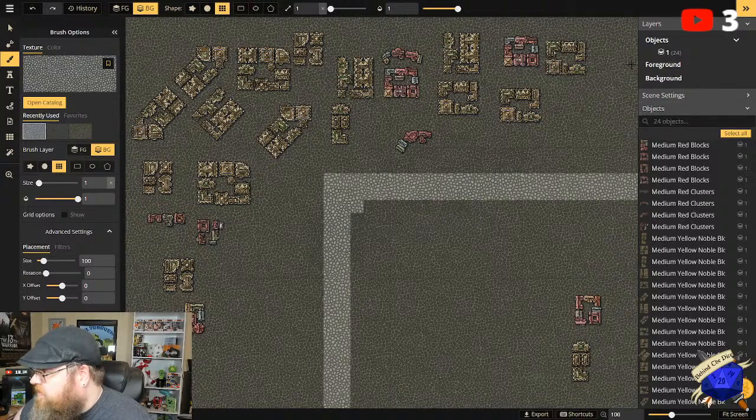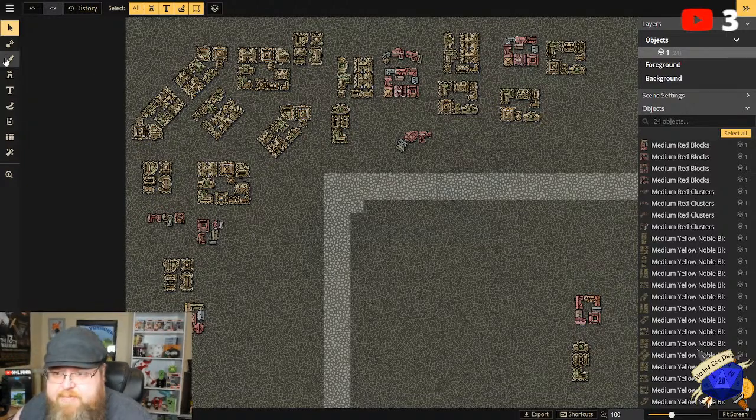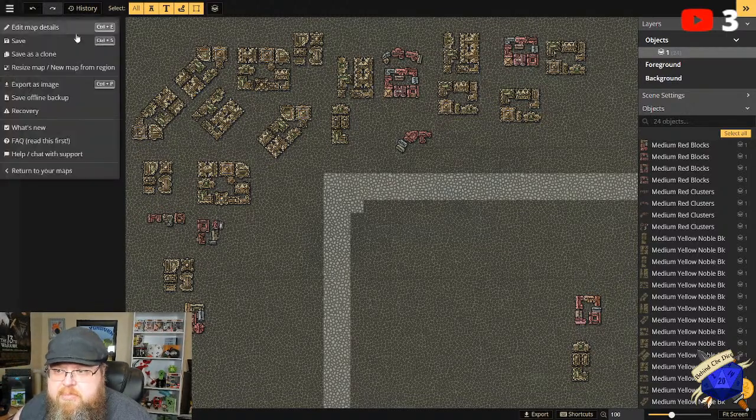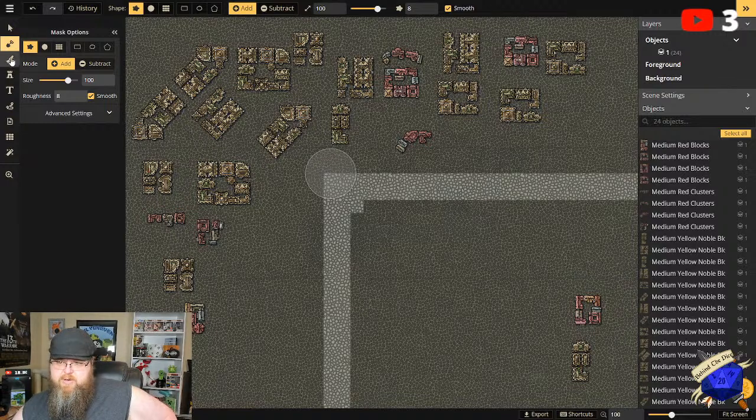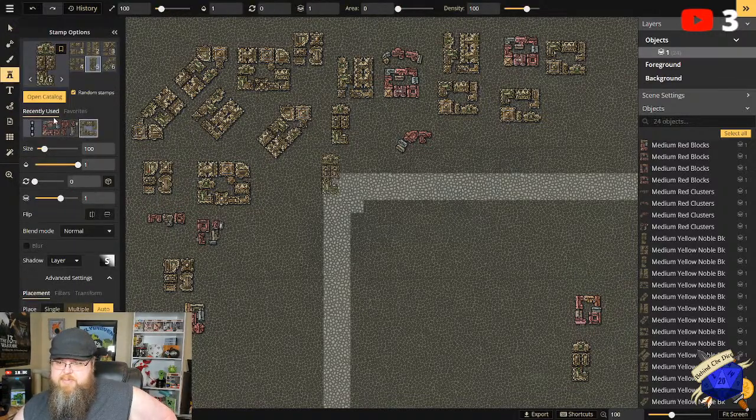I'm going to have to figure out this background foreground thing. But, let's see. So, oops. Open that up. Why would I not see things? So, let's go over here. I'm done with colors. Let's go back to buildings.